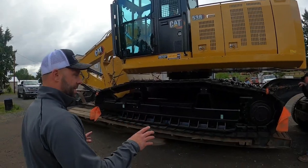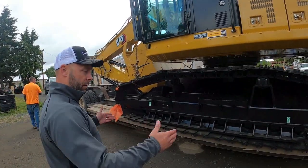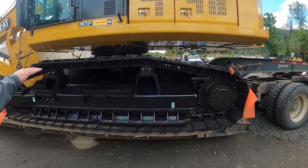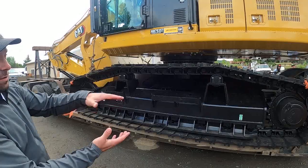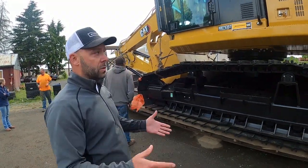What they did with this system, besides changing your final drive, torque specs, and those things, is they went with a 4-inch longer track, which raised the idlers another 2 inches. That also gives you another 4 inches of ground clearance, so if you're out in a high-stumped area, you should be able to clear most of that stuff.